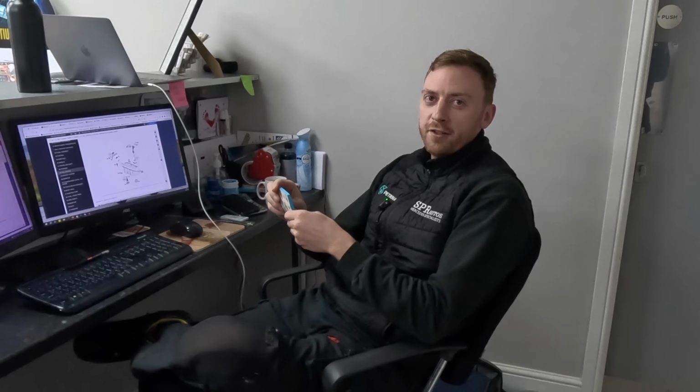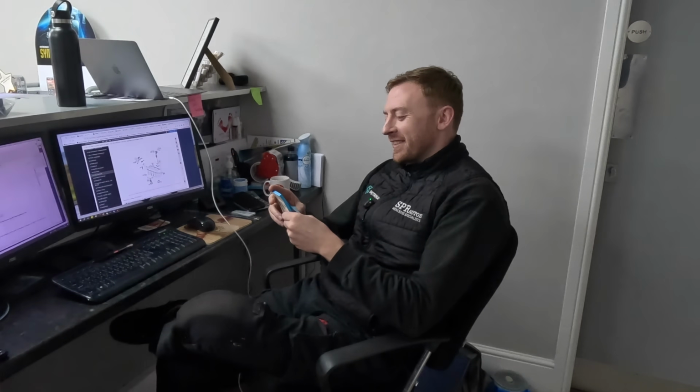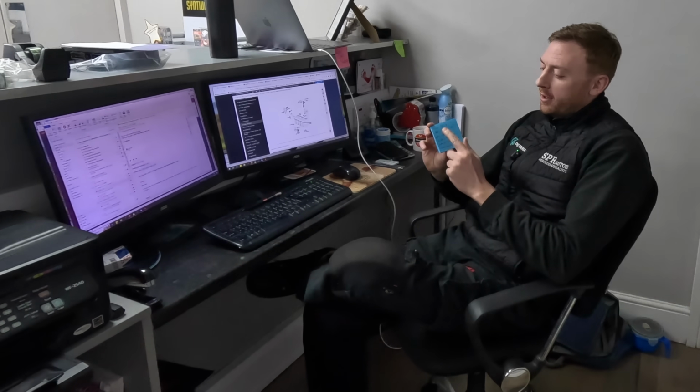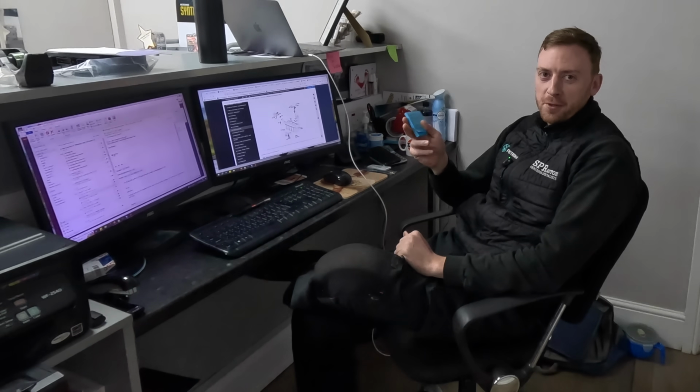Mercedes needs to sort that out, don't they? I don't even know what to say. So yeah, if you've got one of these or you're planning on getting one of these and any of these parts fail, good luck.